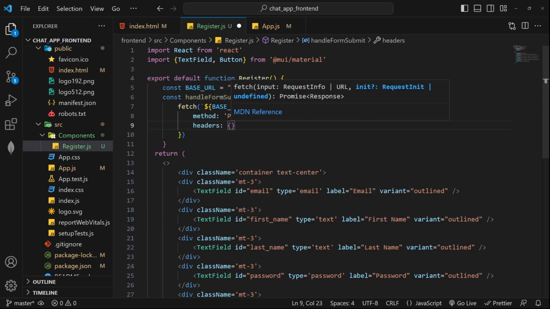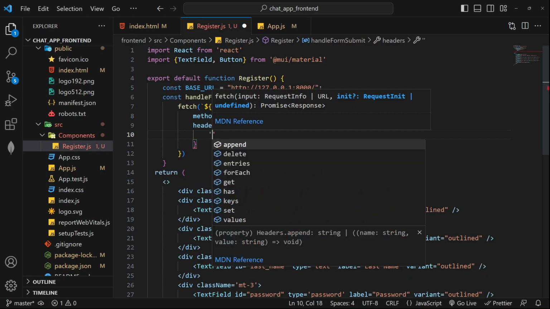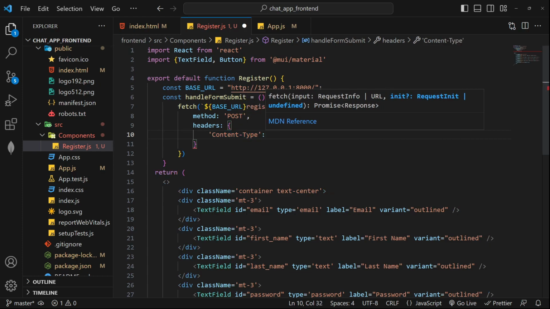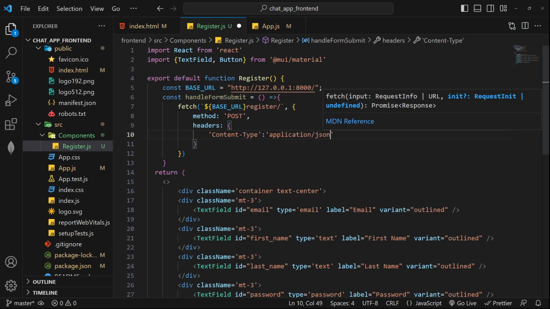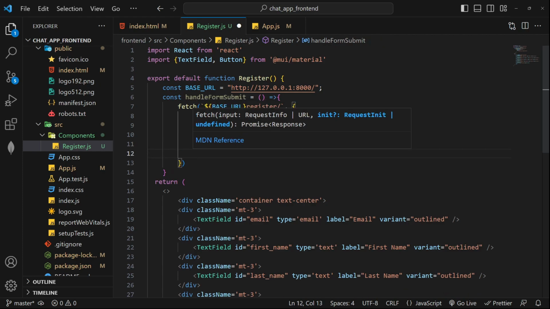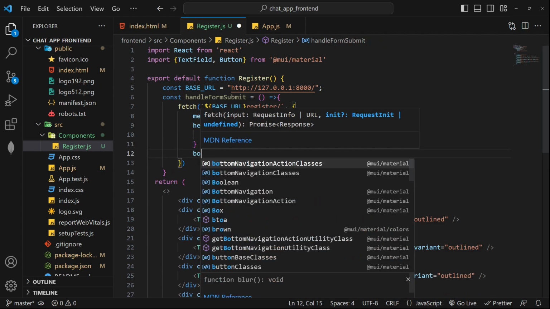In my case, I just need one header, that is Content-Type, and as you might have guessed by now, the content type will be application/json. The next thing we have to give is a body, that is the data that we want to send from here.